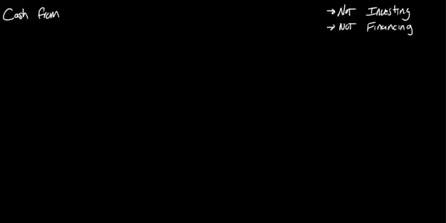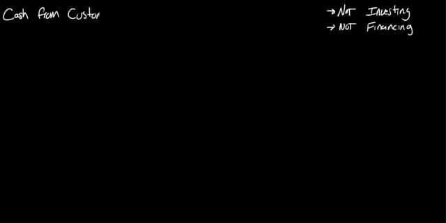So let's start this process. We are not going to do the investing section because we've already done it. It's going to look exactly like we did in the indirect method. And we're not going to do the financing section, again, because it's going to look just like it does in the indirect method. We're also going to avoid the labels just because I don't want to run out of space. Our first top line item is cash from customers.